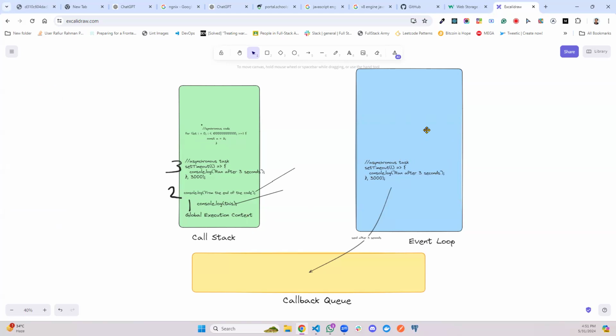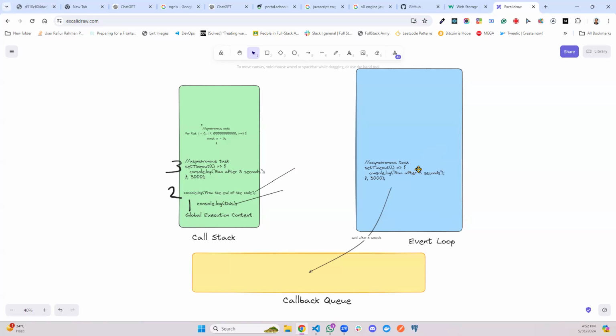It just checks whether any asynchronous code is given or not. From the call stack, the asynchronous code will be shifted to this event loop, and then the event loop will wait for that specific time.